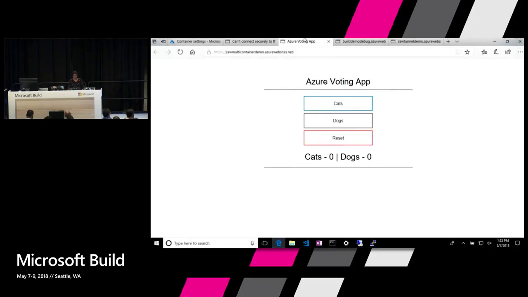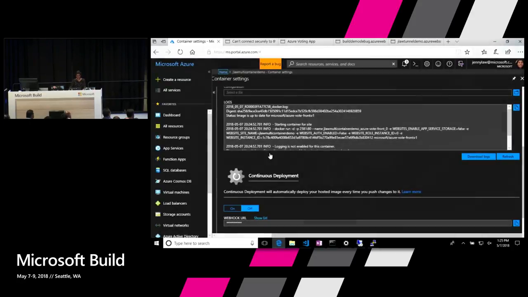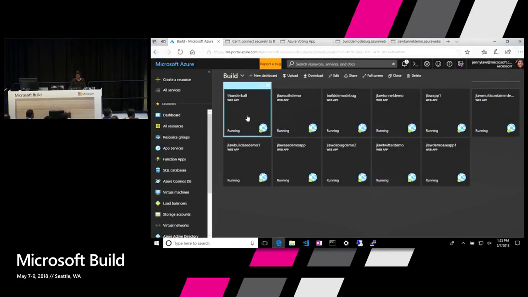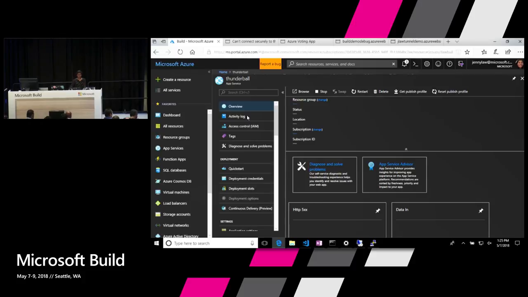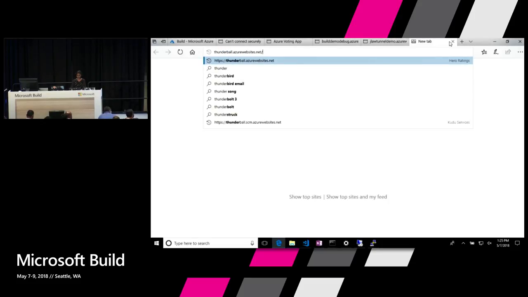And let's go ahead and see. There you go. So multi-container demo app is launched. You can go ahead and vote. This just works. So one of the other features which I wanted to highlight was another app which a partner team built. They call themselves the Global Black Belt team. This is a really cool app. Let me just launch that for you too.